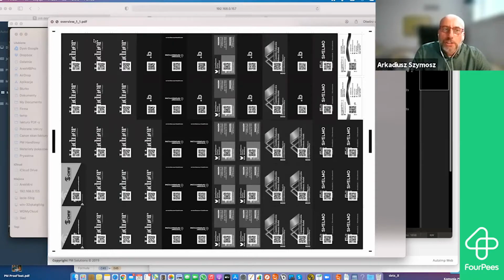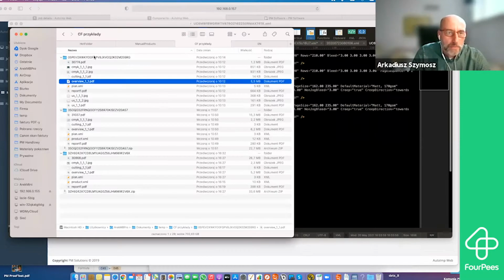So we generate a one-to-one format black and white printout, which is printed on the poster printer, and then it is cut together with the original sheet, which is produced on the machine.